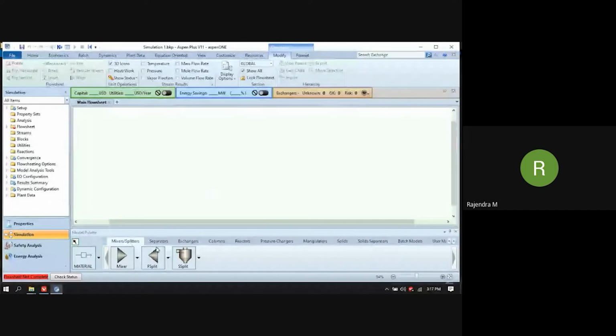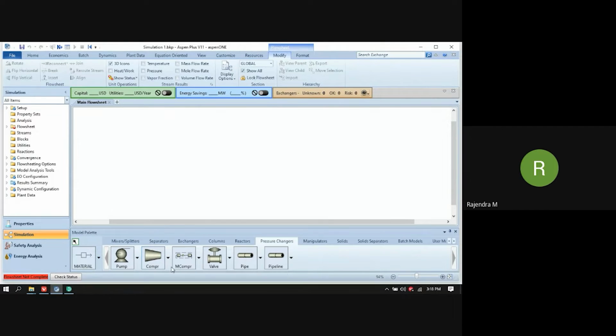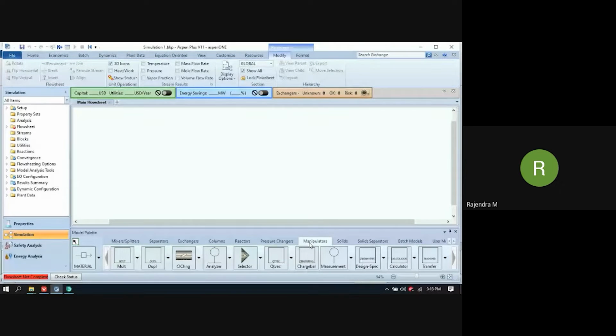Starting from mixer, then we have the separator, heat exchanger, column, reactor, pressure changers. Pressure changer means anything like pump, compressor, valves, pipes, pipeline, etc. Then there are manipulators, which will be used in order to manipulate some kind of variable, like a single stream.